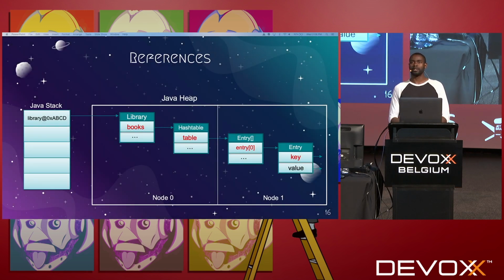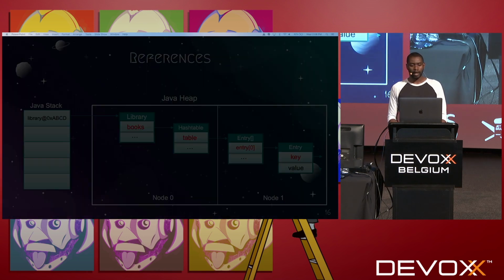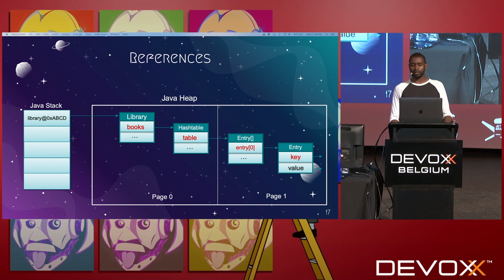You can construct a similar scenario with NUMA nodes. Going through the interconnection socket will be slower than if the memory was in the same node. And with pages as well, if you're unfortunate enough to have a page fault while the application is running, you'll incur a very large latency cost, as disk I/O is many orders of magnitude slower than memory. So this makes things like serialization very expensive, as you need to traverse the object graph in order to acquire the application state. This involves making a lot of dependent loads that cross cache, NUMA, and page boundaries. So to summarize, references can result in poor locality.